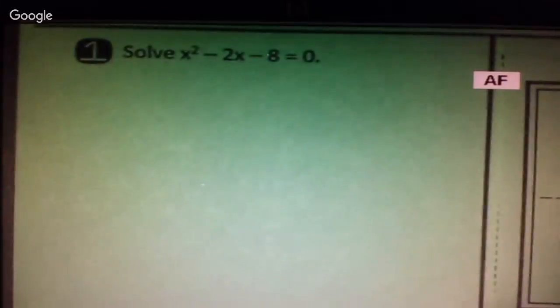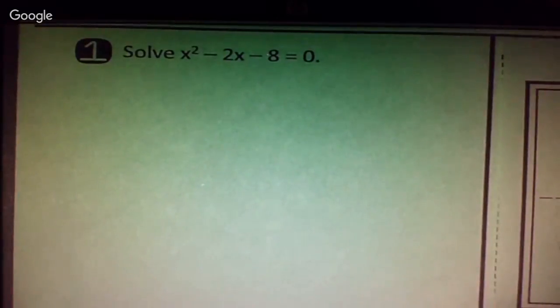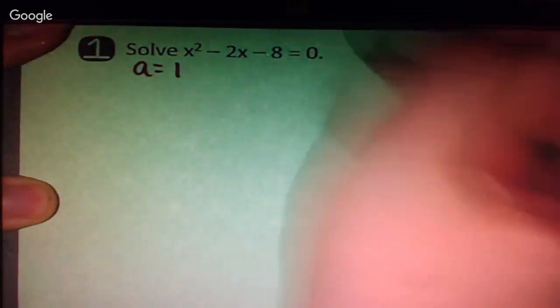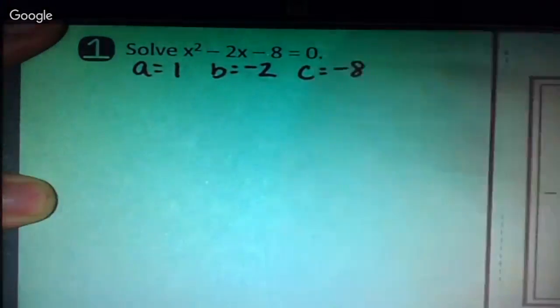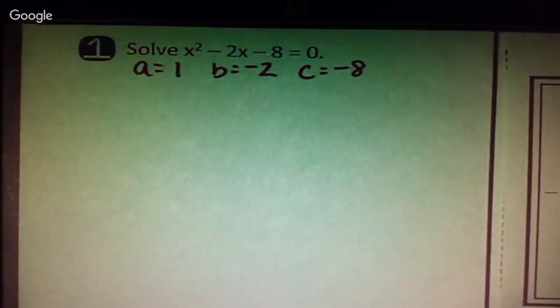All right. So my steps haven't changed. It's just this time I don't give you the pretty little thing to plug your numbers into. So my first step is to make sure my equation is set equal to 0. Are we good? Yes. Now I need my A value, my B value, and my C value. What is A? 1. Okay. It's the number in front of x squared. What's my B value? -2. And what's my C value? -8. Okay. 1, -2, and -8.